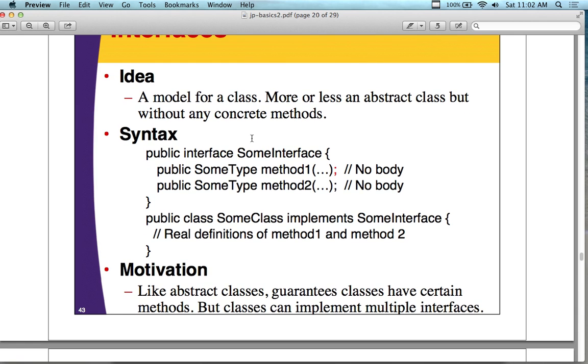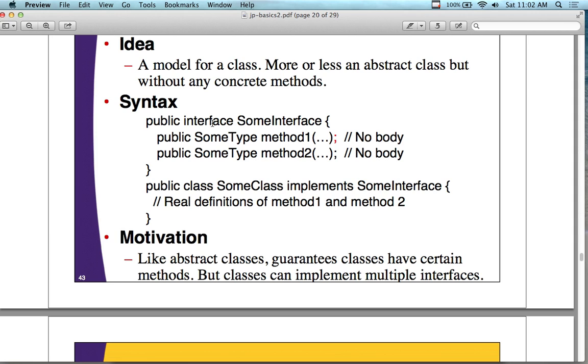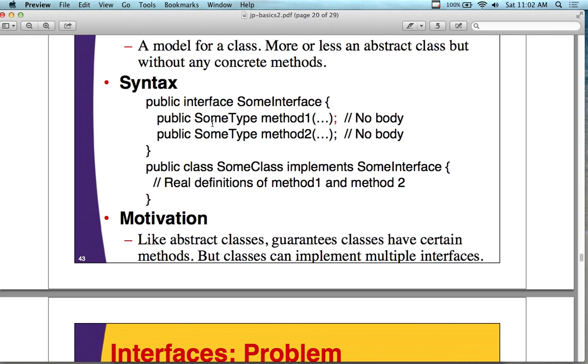So the syntax for it, you use the keyword interface. So public interface, some interface. And so if we put this in here, then we've created an interface. It still goes into a file called someinterface.java, because everything goes into a .java file, which is different than some other languages that have .h's and .c++'s and stuff. So usually they call it a .h, a header file, from the old includes. Remembering we have imports now, not includes, but it doesn't really matter. It's the same concept. You're including it in terms of the implementation.